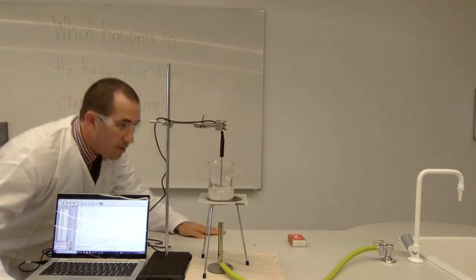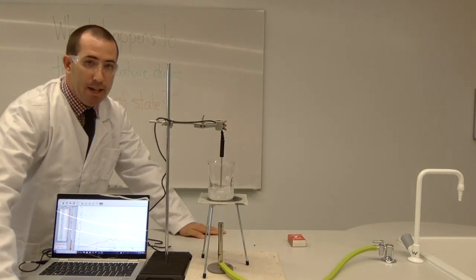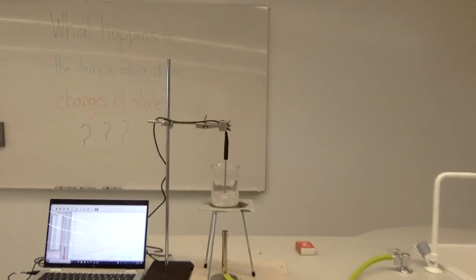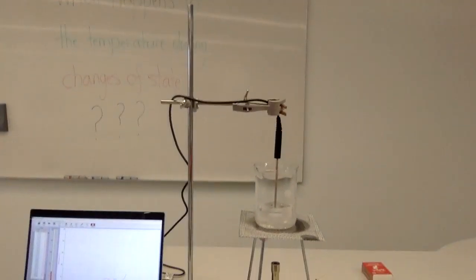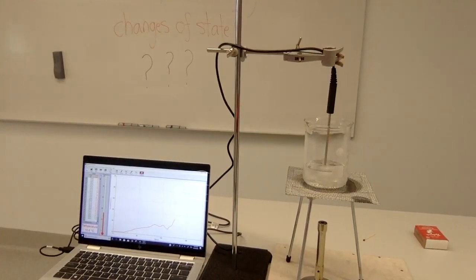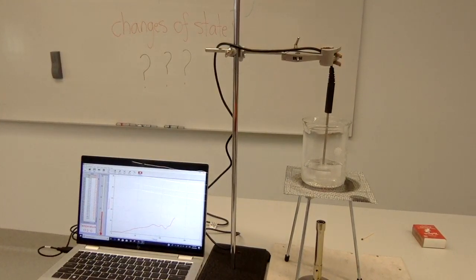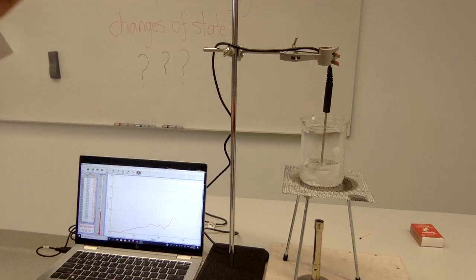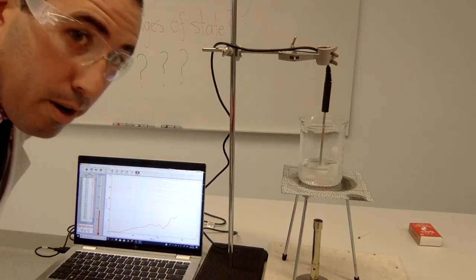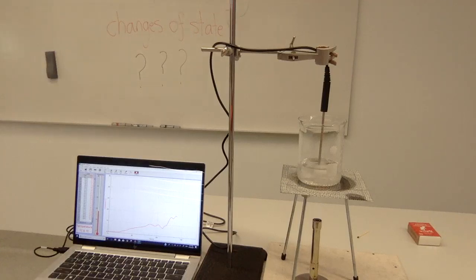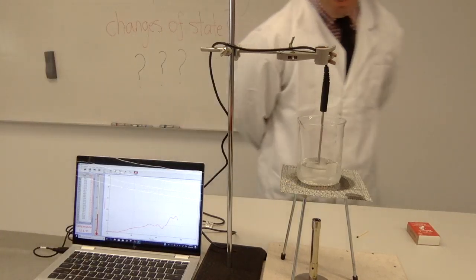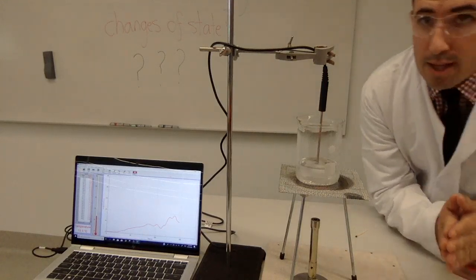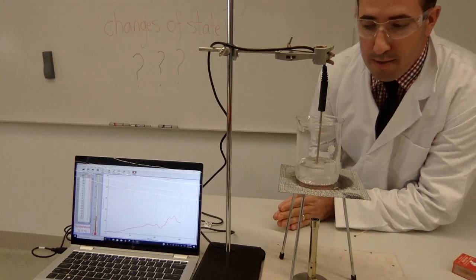So obviously at the moment, most of the ice has gone away. So we're going to bring it a little bit closer now. Now you can see with the graph here, it's gone up a little bit, but then there are little bits and dips there. Now why is that? What could it be? What you may see is that as the ice is moving around, that might change the temperature the sensor is reading at that moment in time.